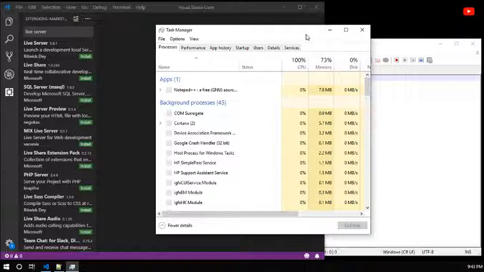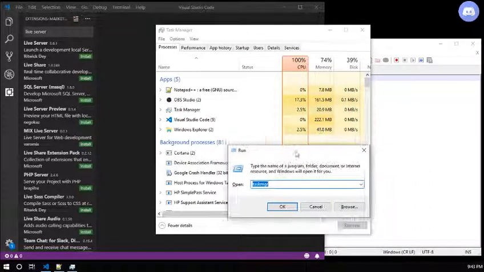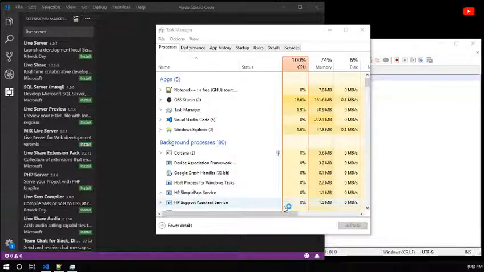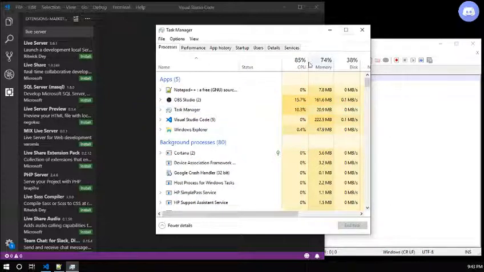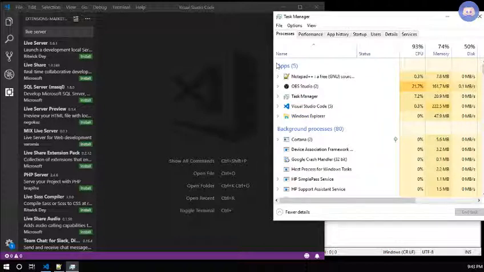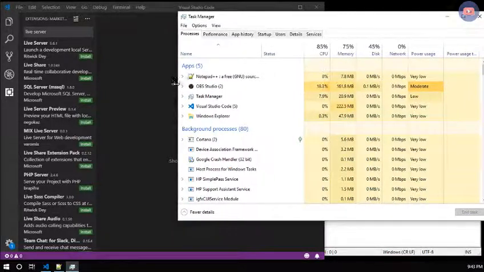If you're wondering how I pulled up Task Manager, all I did was hit Windows key and R. It'll pull up a run box like this, and type in taskmgr, no E. That's it, enter. And pull up one of these. It just goes straight to this one because it's already open. So yeah. But let's put it right here. They do both have low power usage, and yeah, let's get into it.